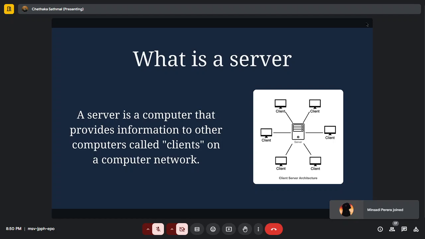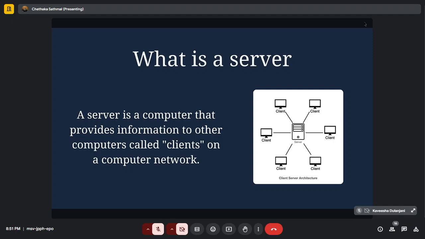All right. So there are many types of servers. There are display servers, there are database servers, and web servers, the one that we are trying to develop. Technically, a server is something that provides a resource to clients. Clients, as shown in this image, are the computers that are connected to a server.